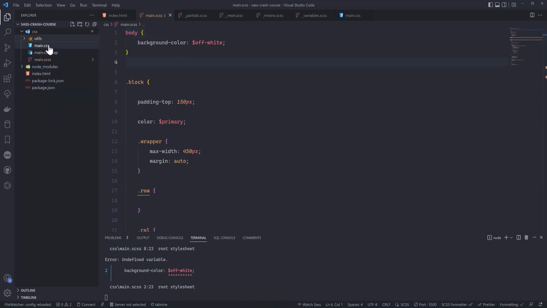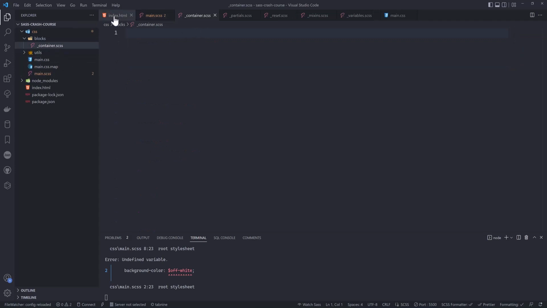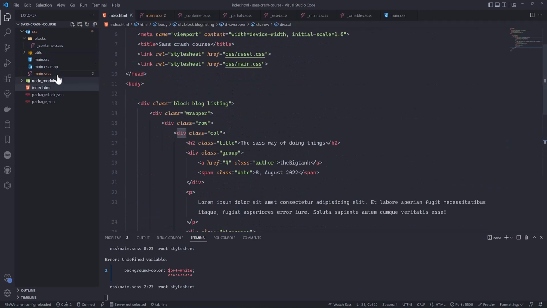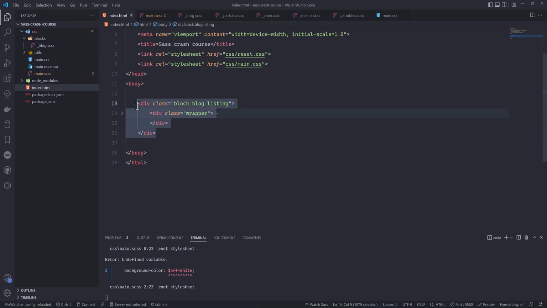I want to create another folder. This folder, I'll call it, let's say, templates or blocks, or template parts or something. But I'm just going to have blocks for now. So inside this blocks folder, I'll create a new file, and this new file we'll call container.scss. Still put the underscore at the start. So this container.scss will be responsible, or you know what? I'm going to call it blog. We'll rename it to blog.scss, and it's going to be responsible for every styling that affects the blog here.